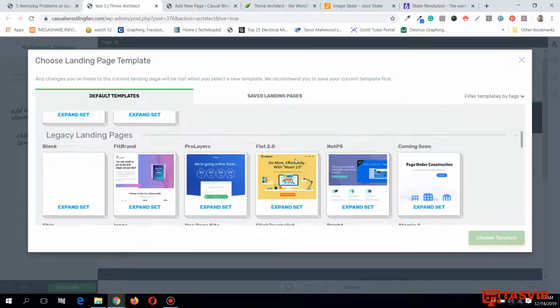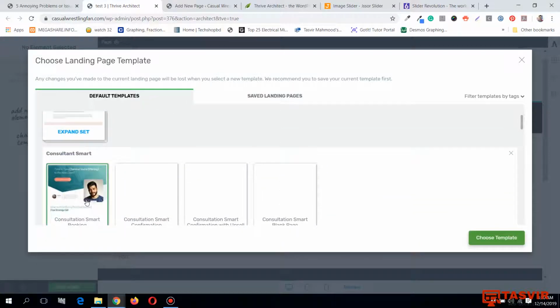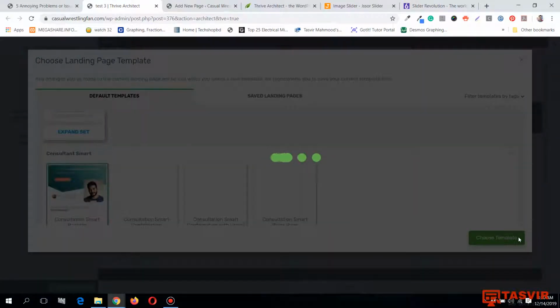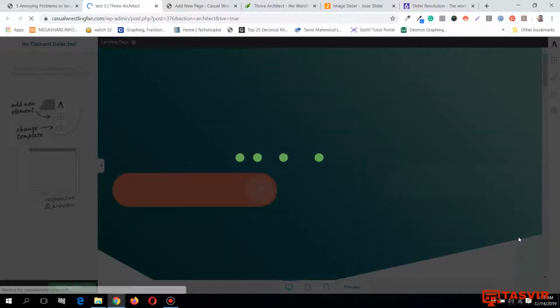So what happens when I import a landing page template in Thrive Architect? Let me import this one. Okay, it's importing. Okay, almost done.